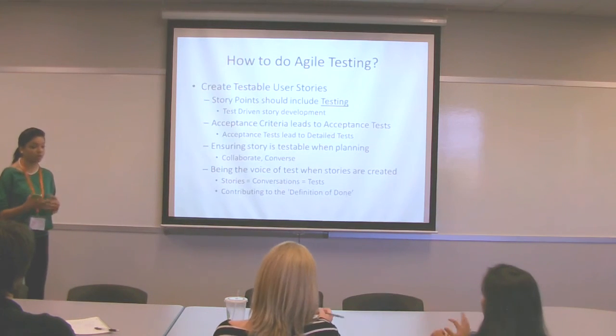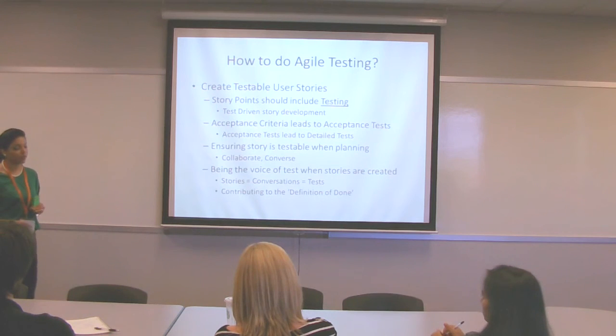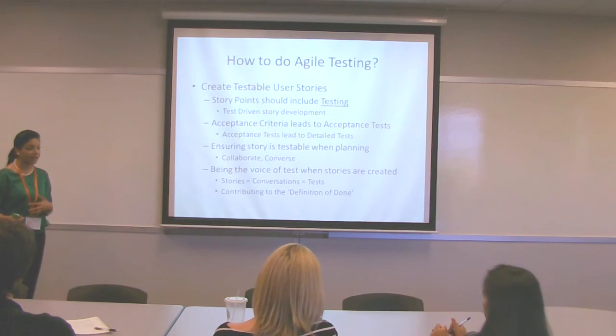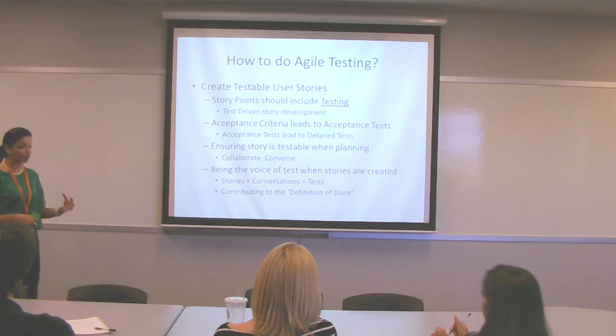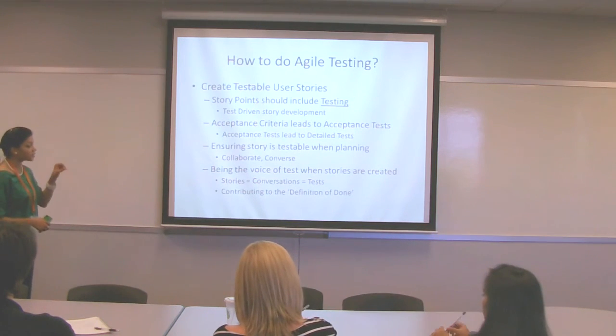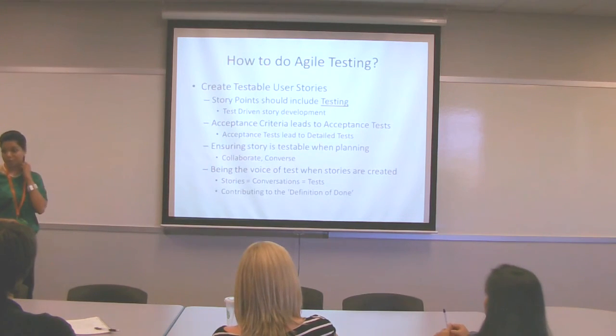I talked about it, that even when the stories are being written, there are usually 2 different meetings that organizations follow. One is backlog grooming and one is planning. The planning meeting is when we do story estimation and all that, but when they're doing backlog grooming, they usually don't involve testers. And again, it is very important for testers to be involved at that stage so that when the stories are being created, a tester's voice is there.